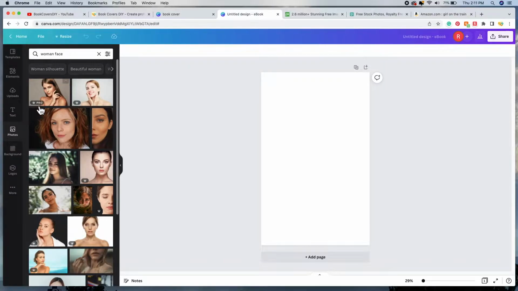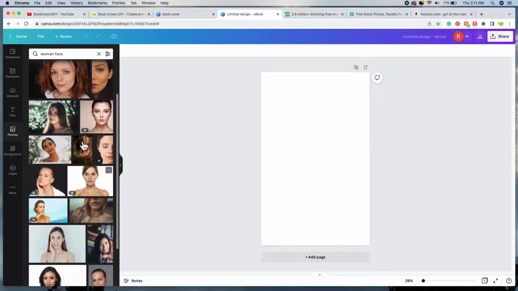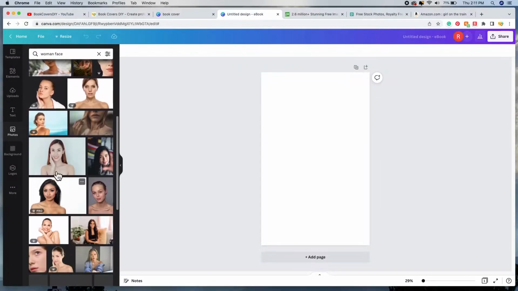As you can see, some of them have this little crown in the corner. That means that those are features with the Pro version, which I do have. When you sign up, you have access to everything without the crown. So all of these would be in the free version. This one as well. Then we scroll down here, free, free, free. And then here we have Pro, Pro, Pro.